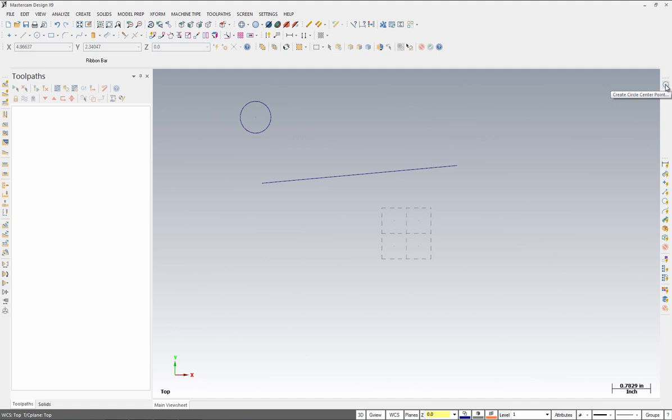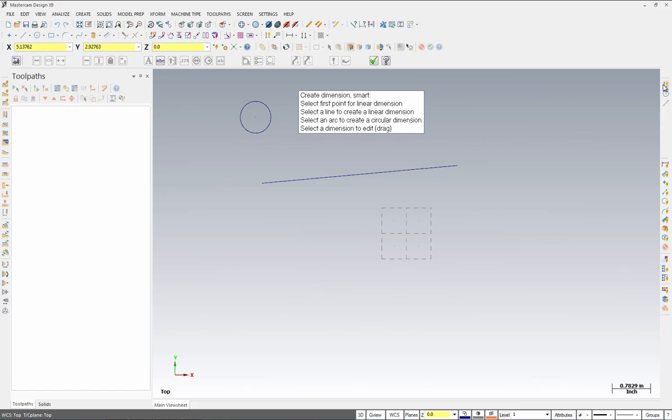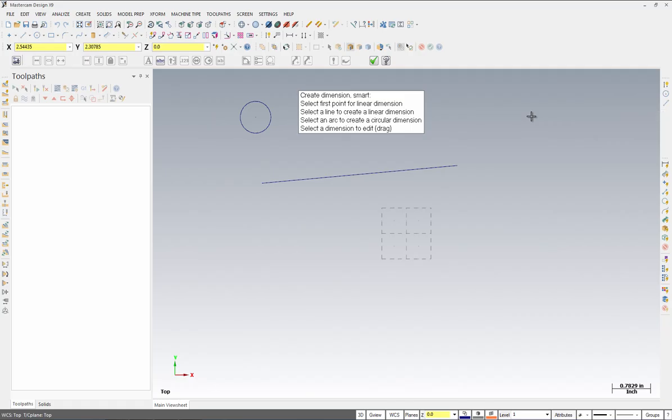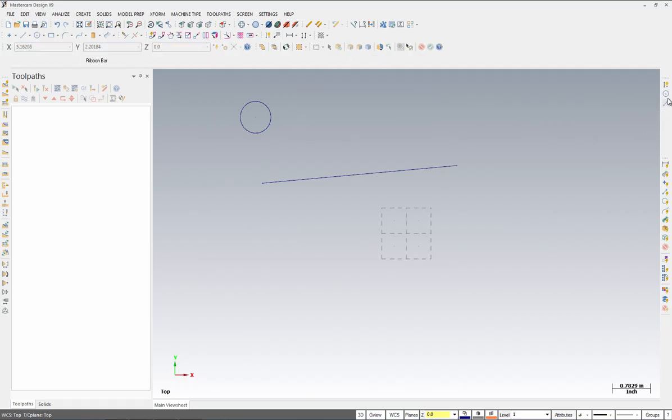So I have my create circle center point and create line endpoint, so it'll list everything that I've just been doing. So say I wanted to select a different operation, I select Smart Dimension. Smart Dimension will now be on the right hand side, and if I quickly wanted to go to create line endpoint again, I don't need to go create line endpoint up in this bar here. I could simply just grab these icons and then toggle between my previous operations that I were using in order to grab them.